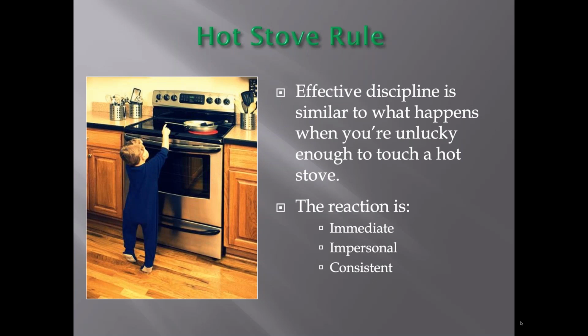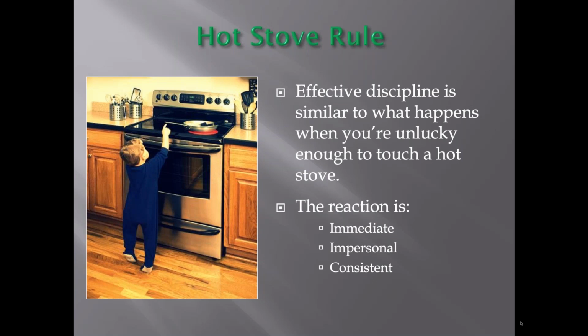Now, you may have heard me compare this to the hot stove rule before, but one way to look at employee discipline is to consider the hot stove rule. From an employee's perspective, being disciplined should be similar to what happens when a kid touches a hot stove. If they decide to touch the stove, the reaction by you is immediate, impersonal, and consistent.